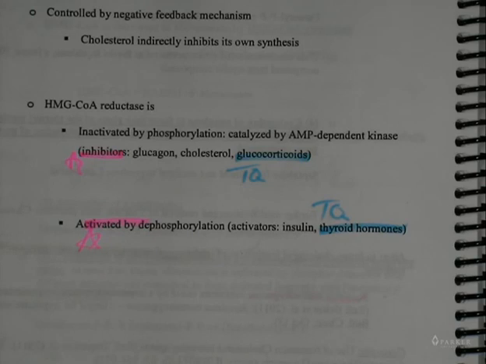The only one you need to memorize that you don't know, and when I say that, it doesn't mean ignore the other three and say, Paul, you said that wouldn't be on the test. I just want you to understand that your mechanism gets you through that. Is glucocorticoids decrease cholesterol biosynthesis? That's basically cortisol. It's a stress hormone. It shuts off anabolism in a lot of tissues. Dephosphorylation means you're in a fed state, means you're under insulin control, and that's going to turn on cholesterol biosynthesis. And it's also activated by thyroid hormones.